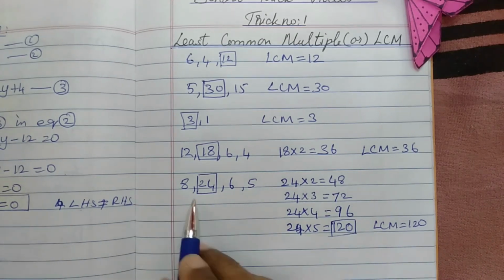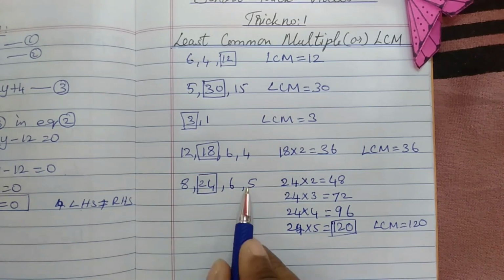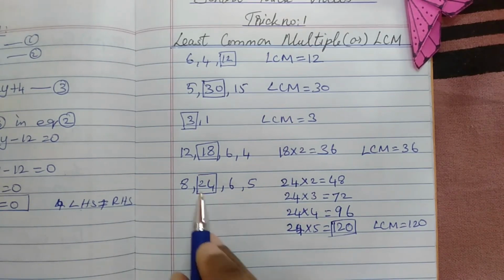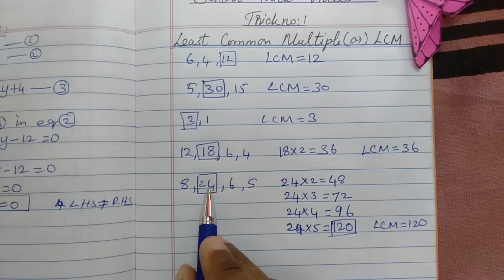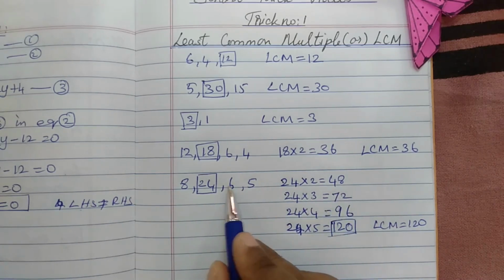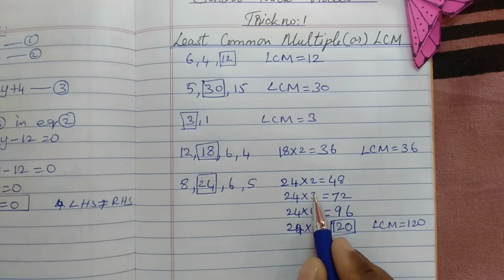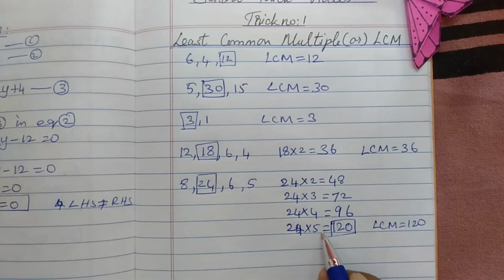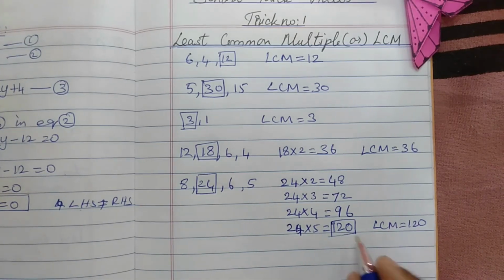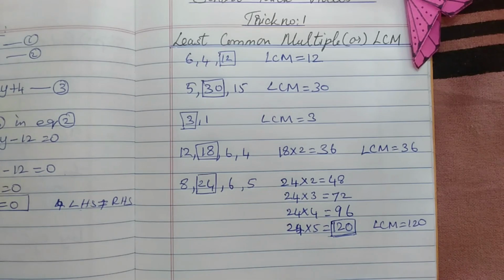Got it? Now first we have to choose the greater number. Then try dividing this greater number by all the other numbers. If it divides, then this will be the LCM. Or if it doesn't divide, then you have to try multiplying it by 2. Then you try to divide this answer by these numbers. If you are not able to divide, then multiply it by 3. If you are still not able to divide, multiply it by 4. You keep trying this until you are able to divide the answer. When it divides, your final answer will be the LCM.